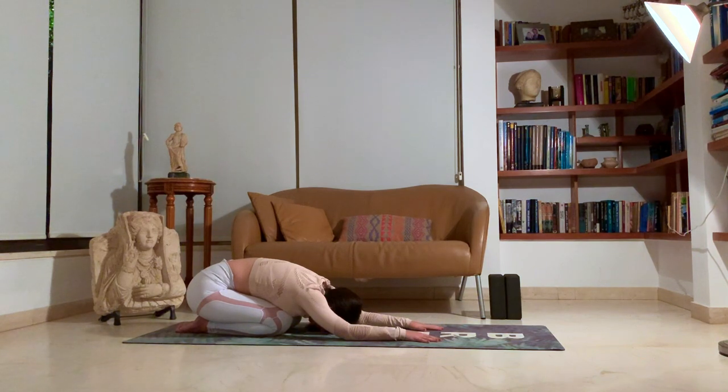Every inhale, feeling your shoulders and your waist expand. Every exhale, bringing them back together, compressing down more into the ground.